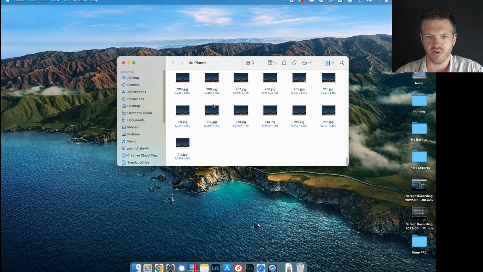This is going to take a while, but you see it's already starting to make those trails. Again, don't worry about this. We'll take care of that later. And now we just sit back and wait for it to go through the 212 images or something.